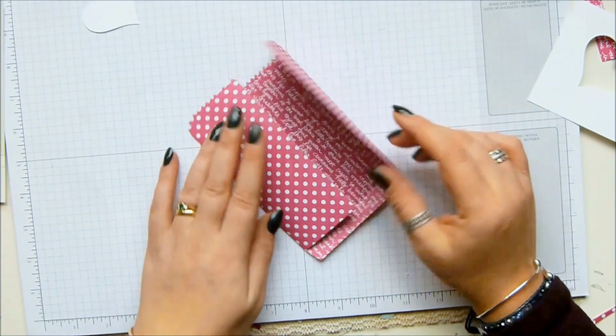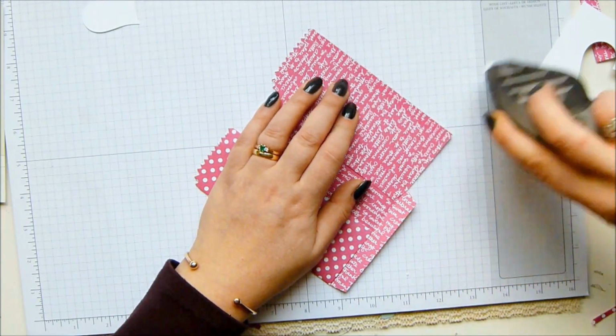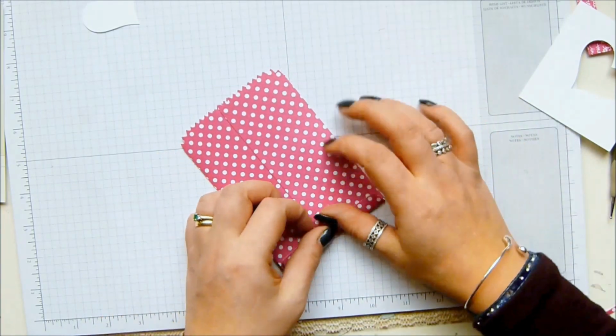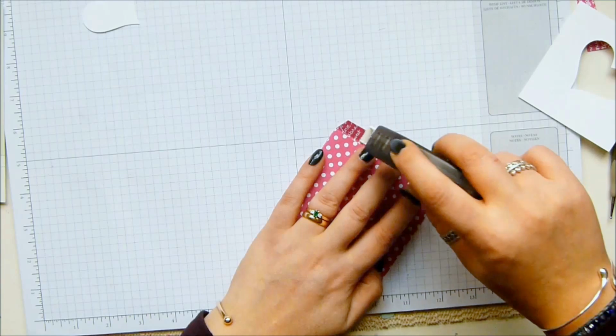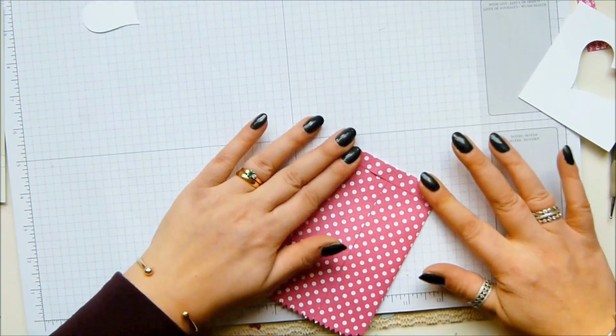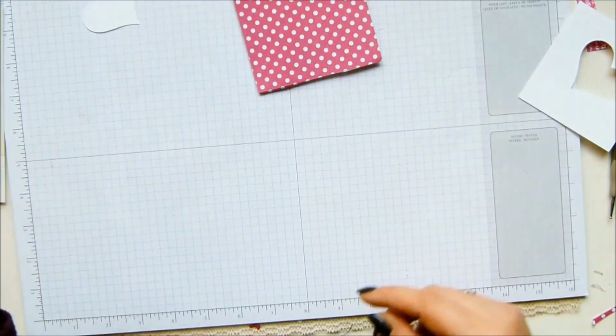There we go, so that's going to wrap round, so run a little tab of adhesive down there. Fold it over, and then this one's going to fold up as well. So a bit of adhesive along there and fold it up. So that's your bag made. Too cute. We're going to decorate it now.